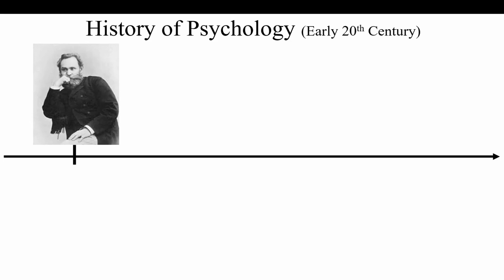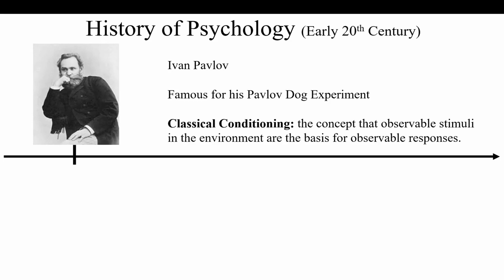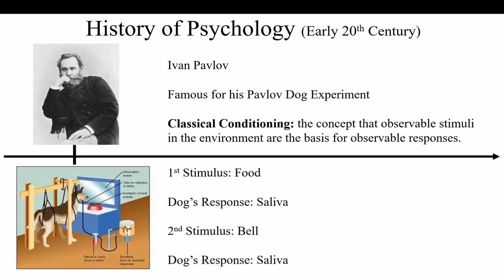Next, the earliest work of behaviorism came from Ivan Pavlov and his dog study. Pavlov studied how conditioned stimuli were introduced to a dog or animal and used to produce a conditioned response. So as you can see here, this was the basic layout of his experiment. He first introduced the dog to food, and the dog's natural response was to salivate or produce saliva. And then eventually he wanted to change the dog's behavior to produce saliva just from a bell.